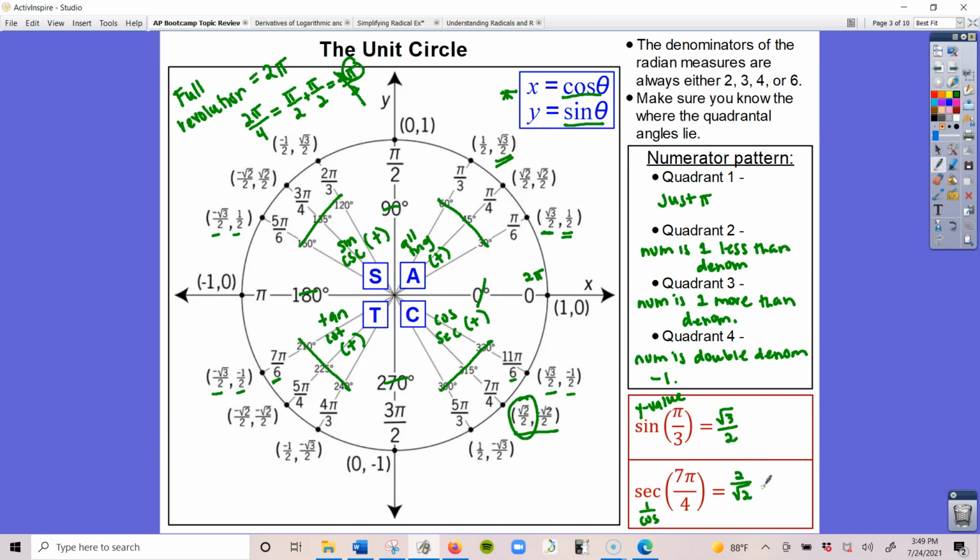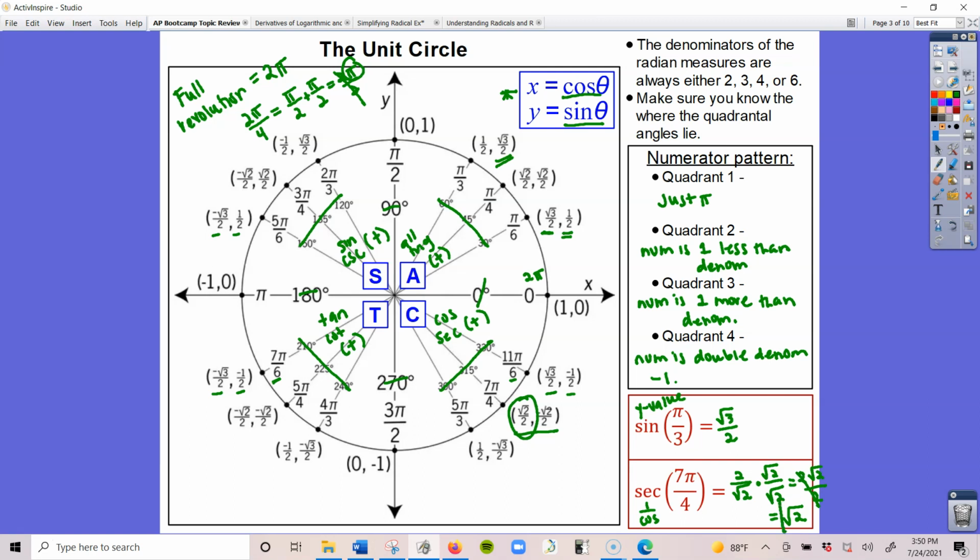Now, if you had me in pre-cal or even in algebra 2, we learned that you cannot have a radical in the denominator, so you would have to rationalize. So we're going to do that now. I'm going to rationalize, and we do that by multiplying whatever radical is in the denominator to both the numerator and the denominator. So we're going to do the square root of 2 over the square root of 2. And we get 2 square root of 2 over 2, and the 2's would cancel, which gives me a final answer of square root of 2.